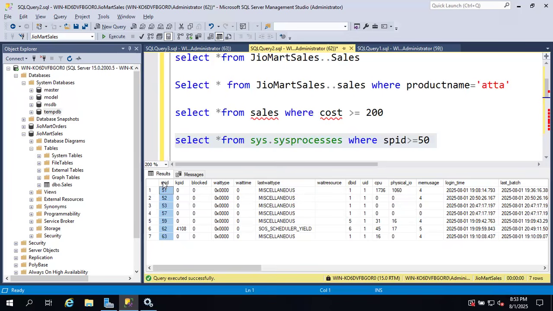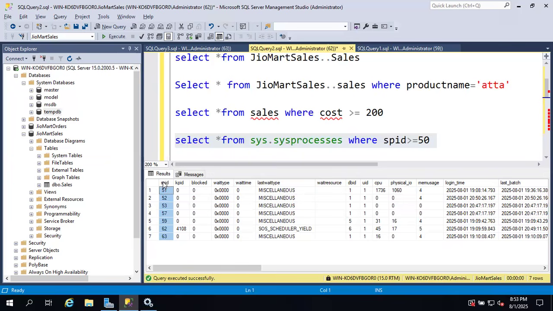And one more thing: generally, what Microsoft defined is that up to 50 sessions are all internal sessions, which are background sessions. More than 50, those are user sessions. For example, I connected to the SQL Server, I am running some queries. You can also connect and run other queries. Kavya can connect to the SQL Server and run some other queries.